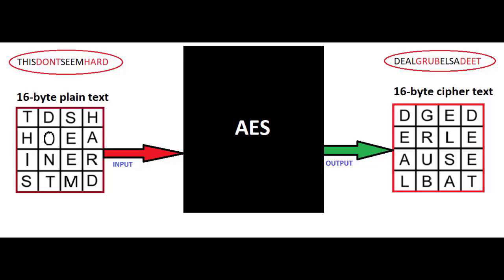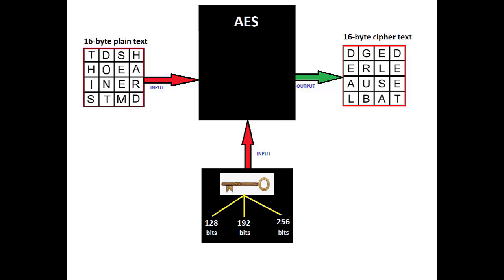And the AES algorithm also needs one more input apart from the plain text. So the second input is the encryption key. This key can be one of three sizes: 128, 192, or 256 bits. The key length influences what happens inside the AES black box. In terms of data, it will always be 16 bytes of input and 16 bytes of output, irrespective of the key length. So practically, if your data is less than 16 bytes, then it has to be padded to make it equal to 16 bytes.